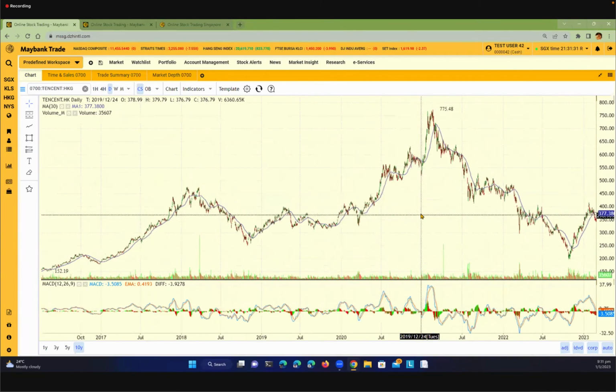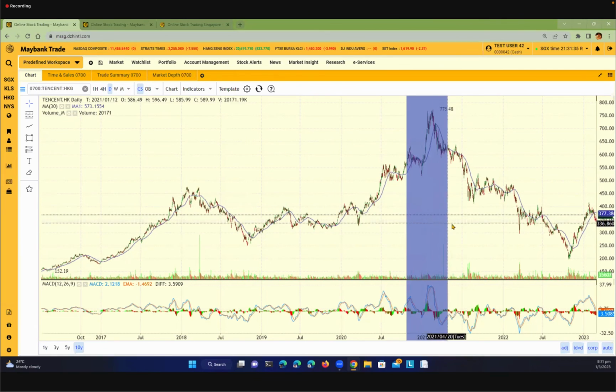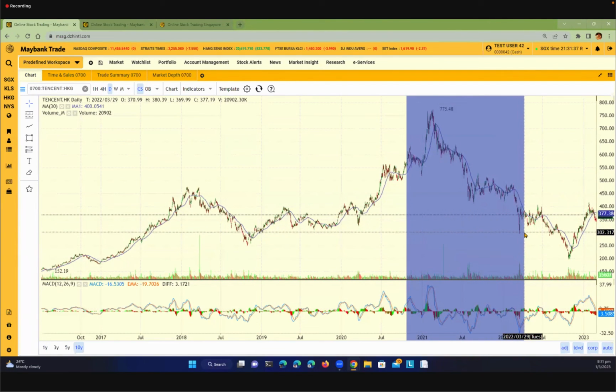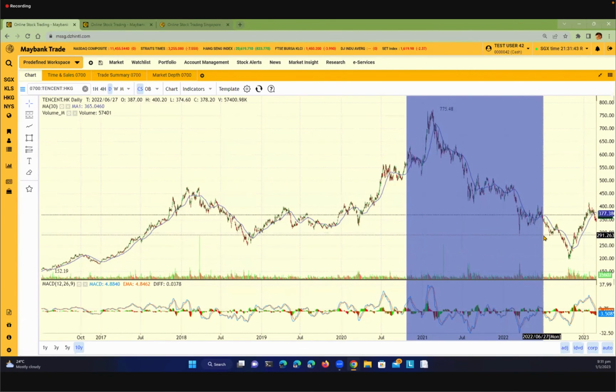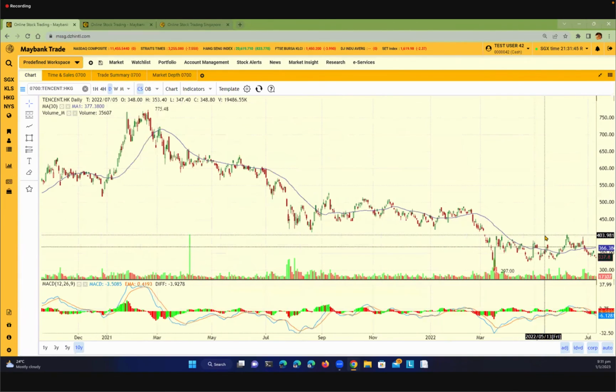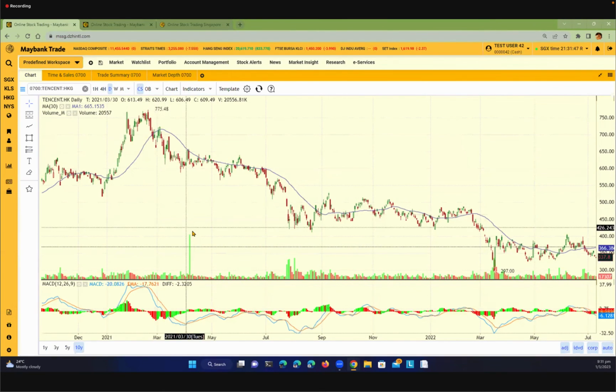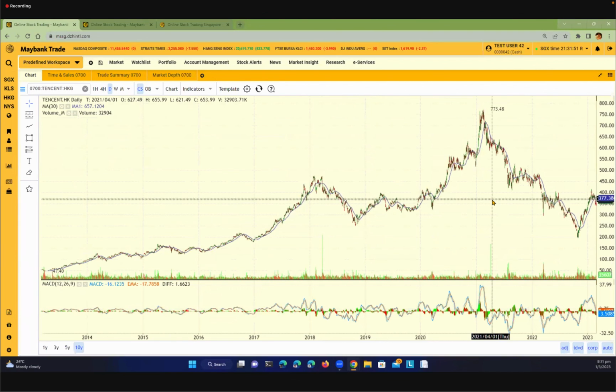The other way to zoom is to left click on the start of a region, let's say this area, and then drag to the right until the end of the region you want to zoom into. Then you let go of your mouse button and you zoom into the area. Clicking anywhere on your chart will bring it back to its original zoom factor for the 10 years of history.